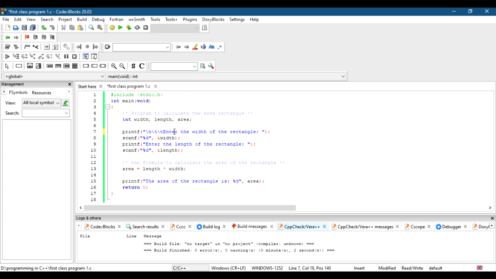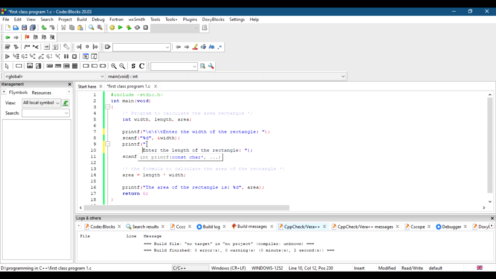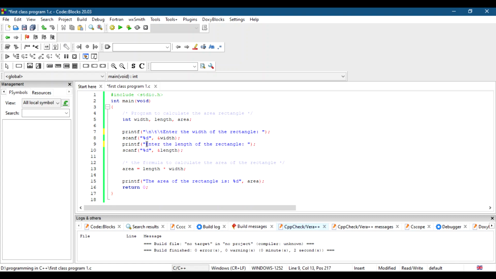\t means a horizontal tab. It means that a tab is going to form, there will be some space here. I'm going to do the same thing here. \n \t \t.